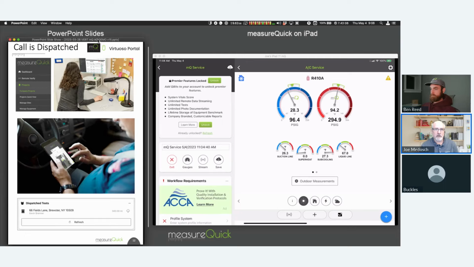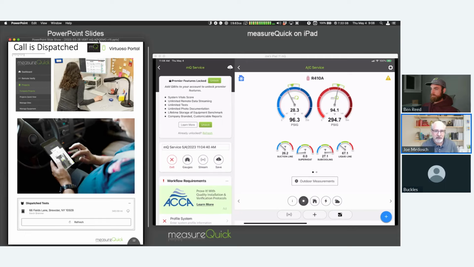So if you are in an area that is very rural and you cannot have good internet access, if they start their job in the dispatch test when they're in a good area, there's a little feature where you can hit a small button in the cloud and save it to the device, and then they can drive away into the middle of the country, do the entire test, and when they come back in, they can go into their app or their device and upload that.